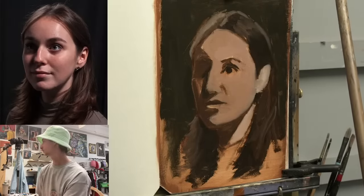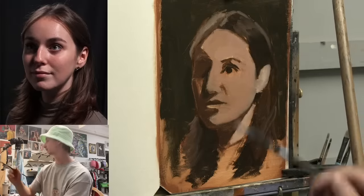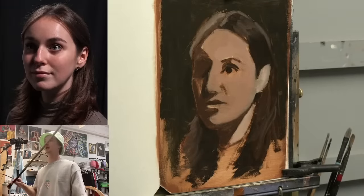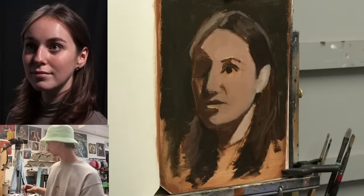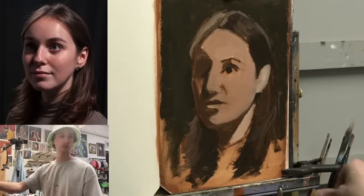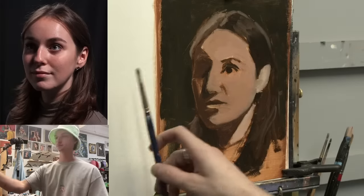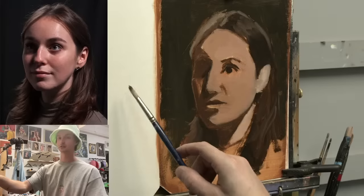All right, now what do we want to do? We want to fill in the eye. We want to bring red to the lips and just start shaping out more and more. So let's do that. We're going to switch to a different brush here. I want to use a round. Here's the round I'm going to use, right? A little different shape.